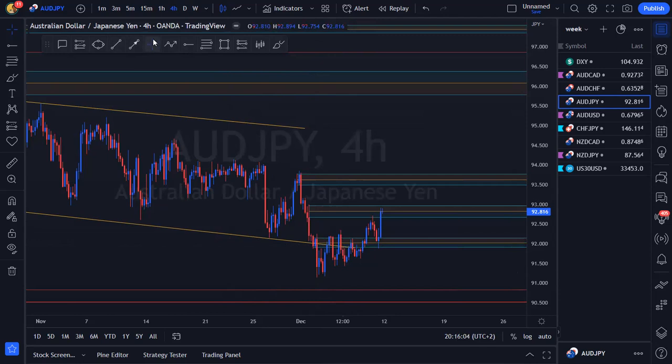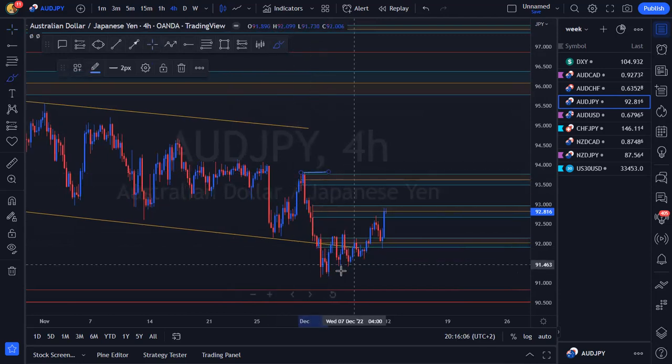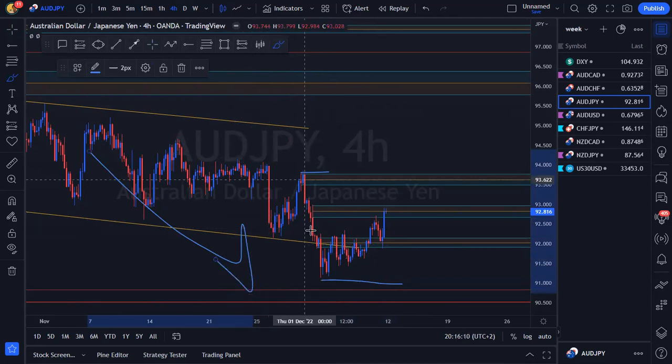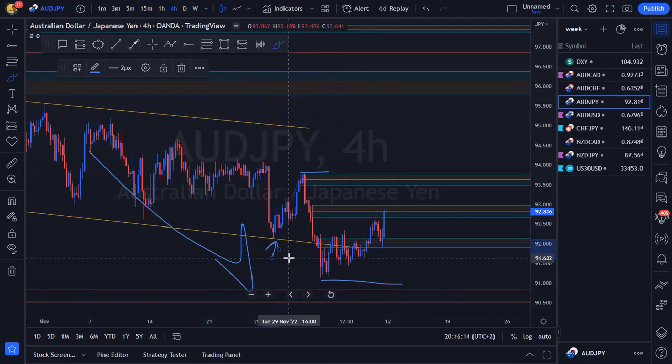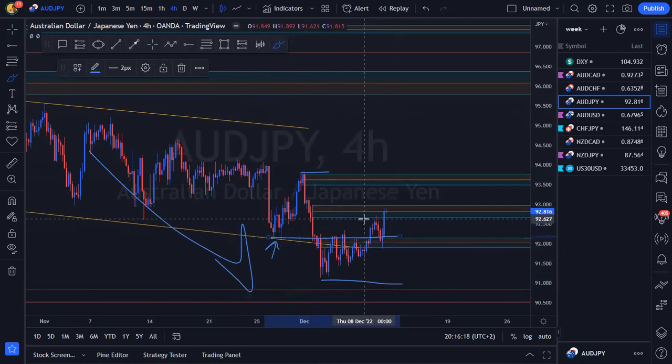As long as we're inside of this impulsive move to the downside, this is still a seller's market. Things have been bearish. This is momentum that has been able to break structure. Yes, we've been corrective because we've broken back above this support that we just broke, but we're still inside some sell bias momentum. So I think I'm going to trade with caution on AJ.